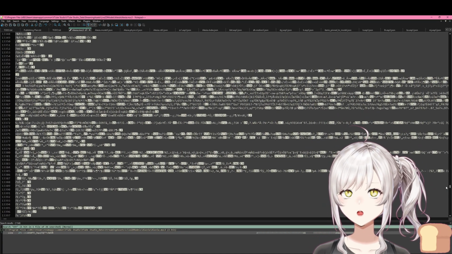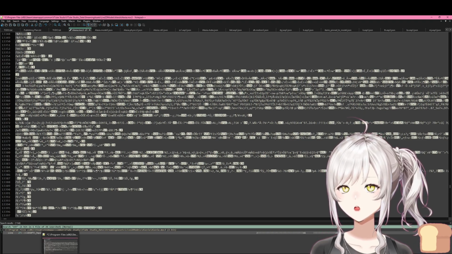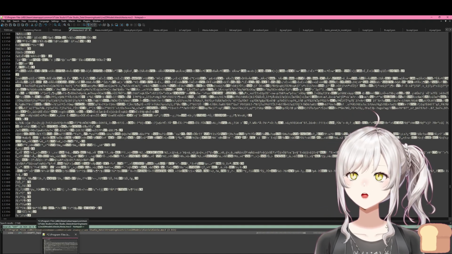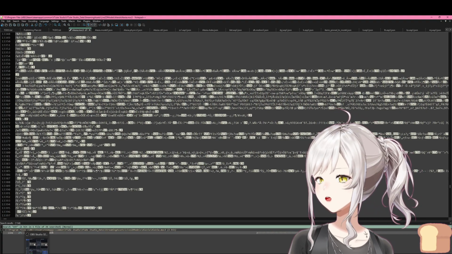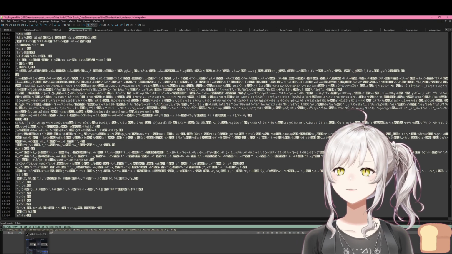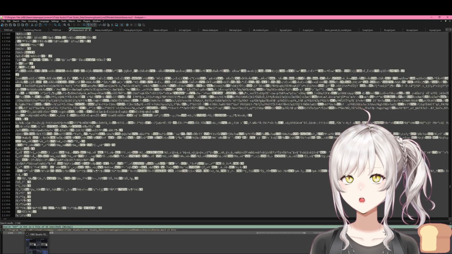We can fix both of those things, but I will take a whack at getting this or another piece of software to open the .moc3 file. Worst case, I was expecting to replace the model with my own art anyway, so that it would mix better with my art style of items, because I want to draw a lot of items. Whether or not, oh god, we're over an hour. Whether or not I will be able to keep the Alexia form, or if I'm going to have to start off a different base shape, TBD. I hope that I'm able to keep this one.